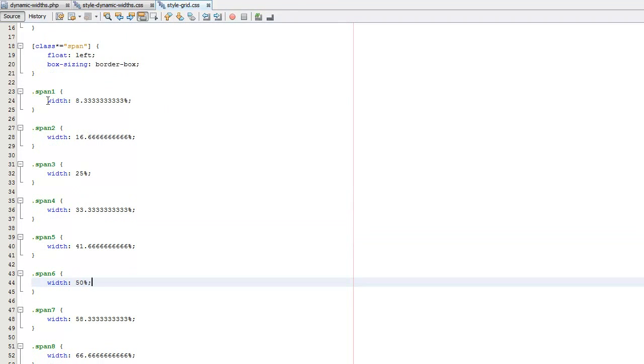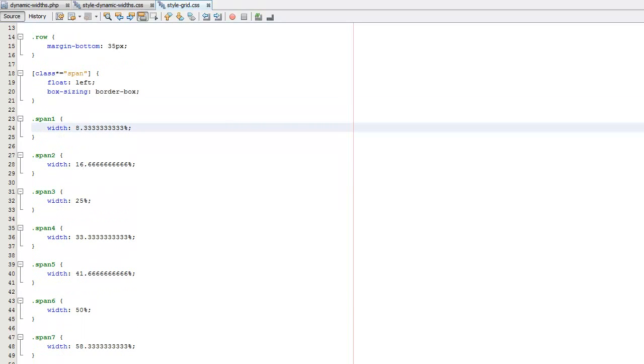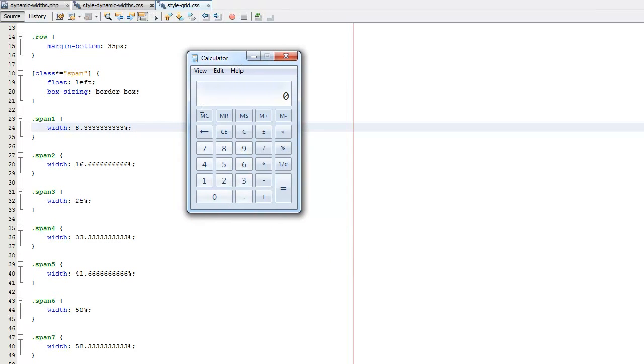Now, obviously, to figure out what these percentages should be, you just do a little math, which is always fun. If you're doing a 12 column layout, you know that your total width is going to be 100%. So you do 100 divided by 12 to get what you should get for one column. Okay, so that's 8.333.